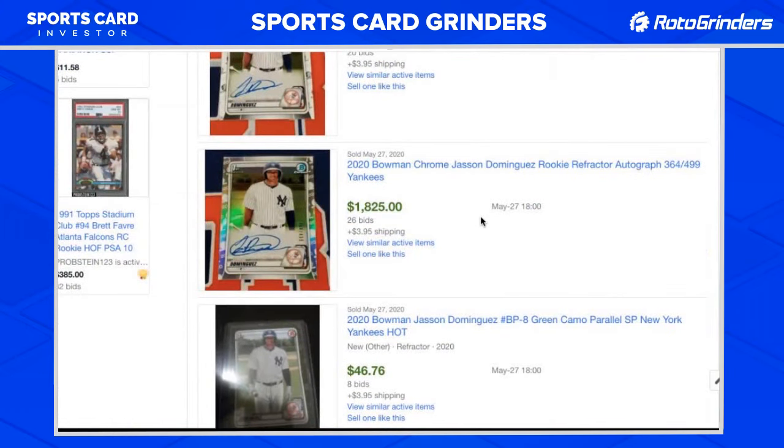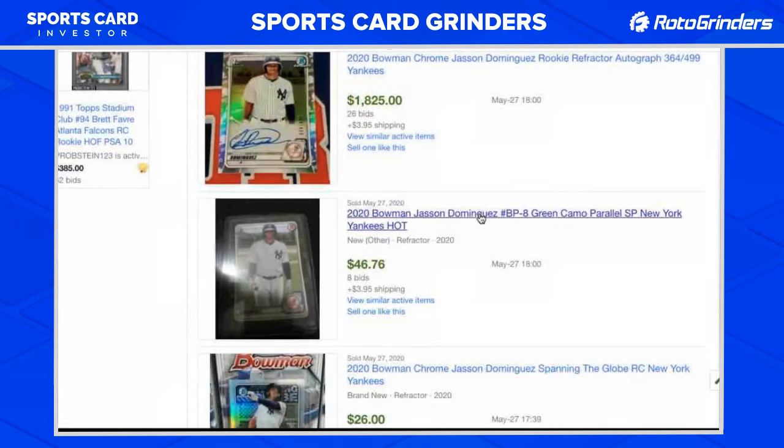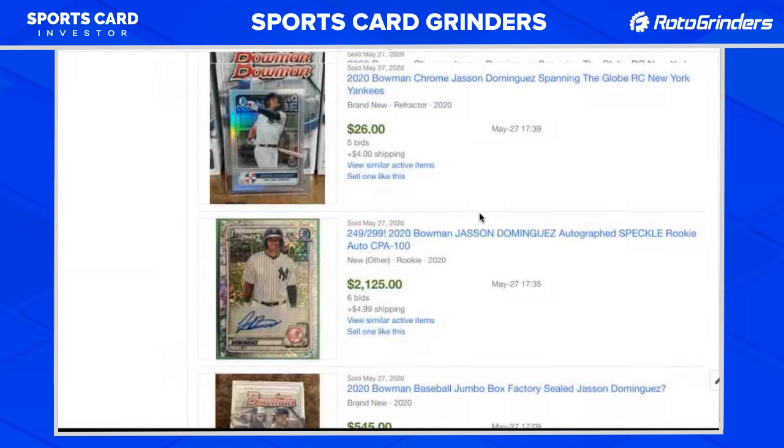Of course, while the market is trying to be made and people are trying to figure out what the market value of this card is, you're going to see these crazy discrepancies in prices. But once it settles down, I would guess it settles somewhere around $1,300 or so, from the looks of this, maybe closer to $1,500.